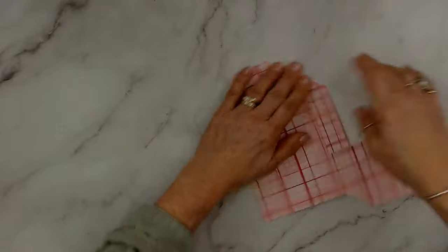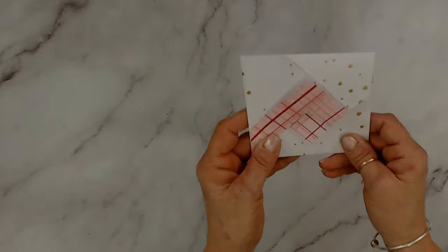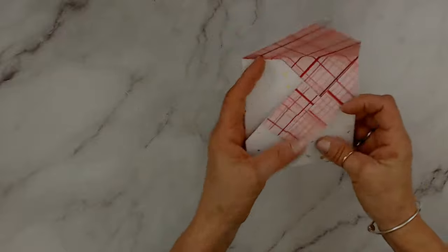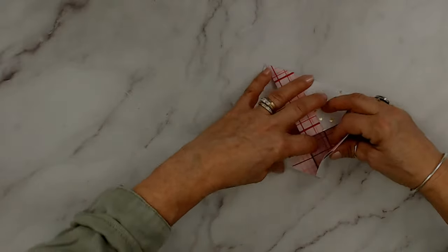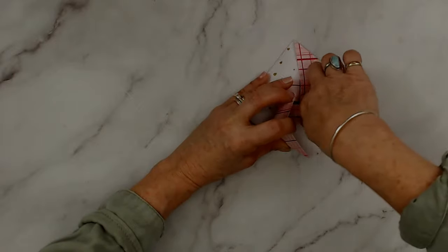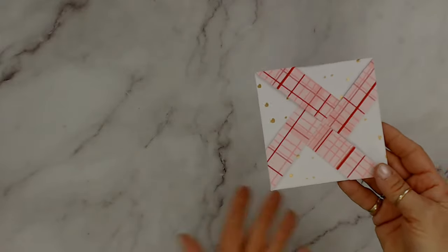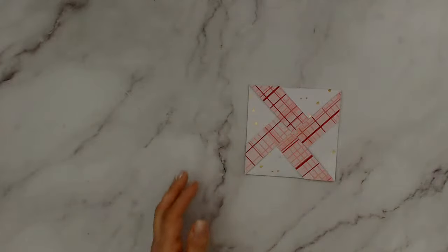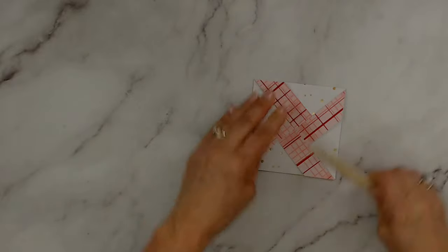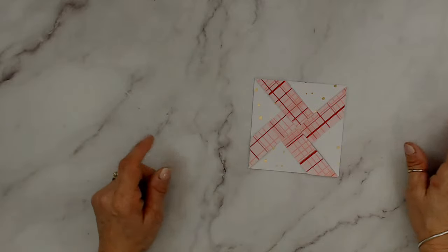Now, we're going to fold this way. You see where I'm going with this, right? Okay, so this here, you can fold it. Lift it up here. See? Quack, quack. And then push it down. Et voila. You get your pinwheel. You can leave your pinwheel that way, or you can decorate it a different way. That's why we're going to do more than one card, because I have different ways to do it. So yes, it looked very Valentine's, but like I said, we get the perfect greeting, not for Valentine's.